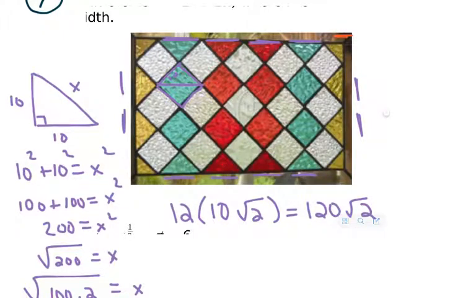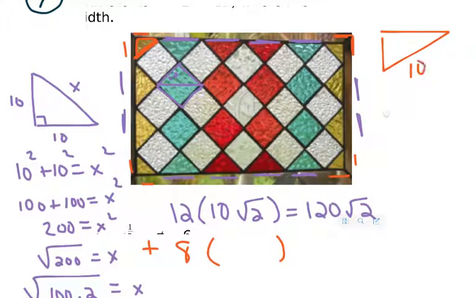There's also these little corners. 1, 2, 3, 4, 5, 6, 7, 8. So we're going to add that to 8 times something, but times what? Well, if I look at this little corner here, this triangle, I know that the hypotenuse of that little right triangle is 10. What I don't know are these lengths. I can still find an algebraic expression for them using the Pythagorean theorem. So, leg 1 squared plus leg 2 squared is equal to the hypotenuse squared.